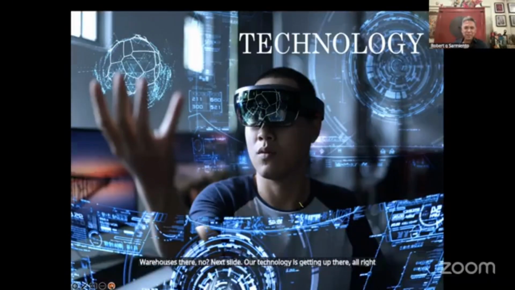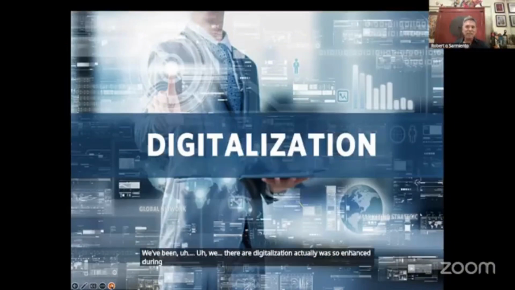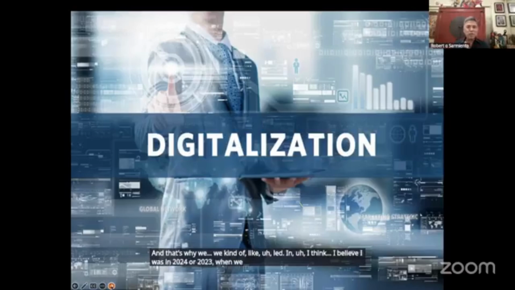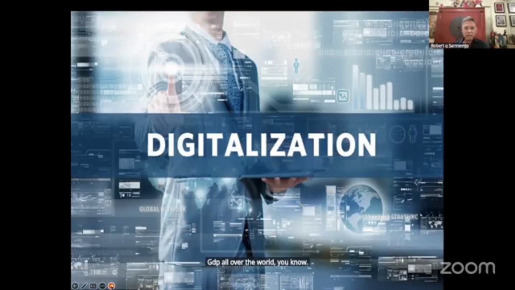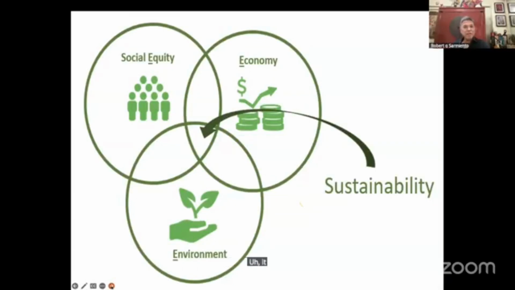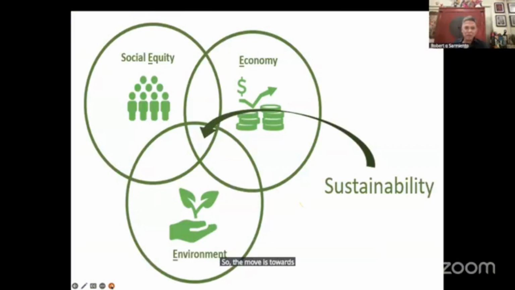All right, next slide. Ito medyo mabilis. Our digitalization was actually so enhanced during this pandemic, and that's why we led, I believe in 2024 or 2023, the increase in GDP all over the world. Next slide. Connectivity from the 5Gs. Next slide. It's sustainability that will be a key. That's why you see, probably as early as 10 years ago, the rise of the LED buildings, the green buildings. So the move is towards that kind of development now.